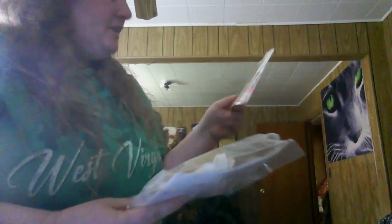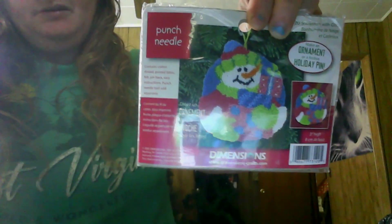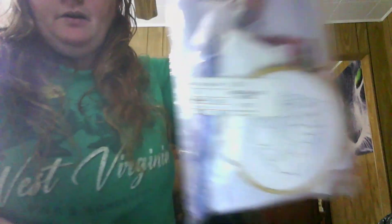Here is something — I'm not sure what it is. Needle punch! I guess it's kind of like cross stitch maybe, but you punch the yarn through. I've never tried that either. There is so much stuff out there — I don't even know what's out there. It's a little snowman, super cute for Christmas.